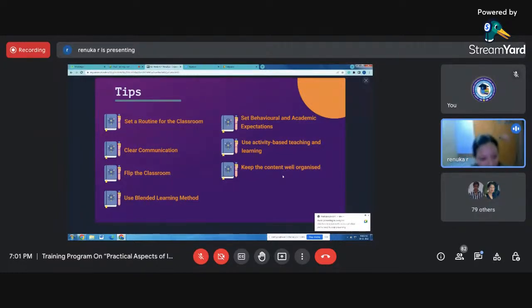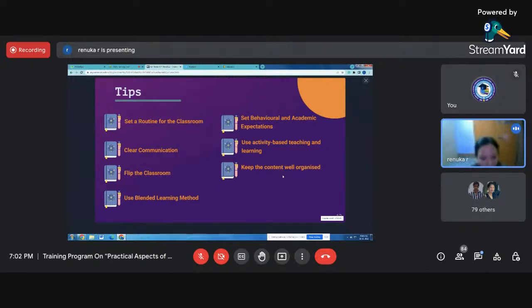Check from the student point of view also, because all these apps are easy to use. Whenever we give any activity, check the student preview, how the student sees that app from their perspective, on their mobile phone or laptop.